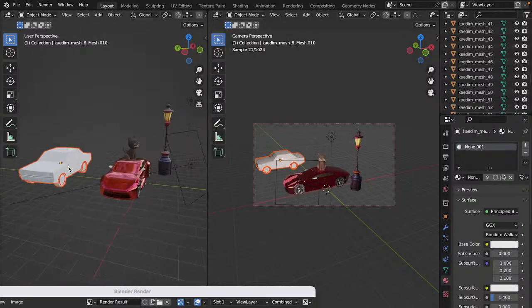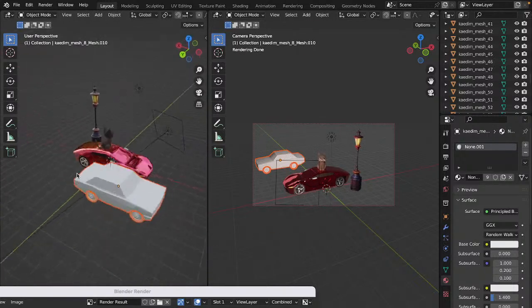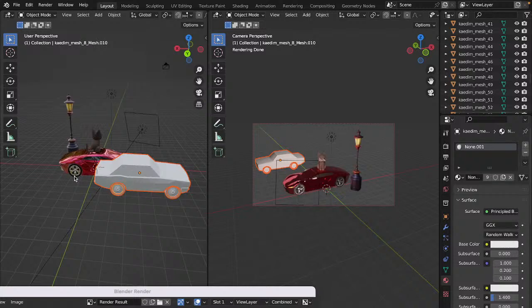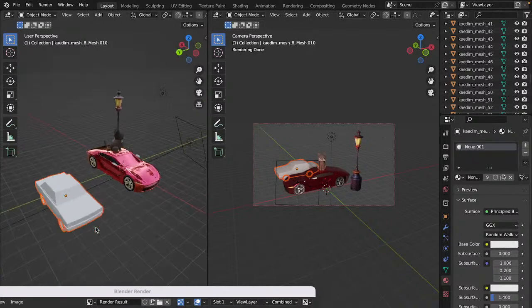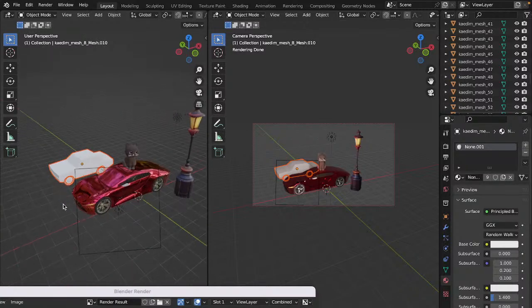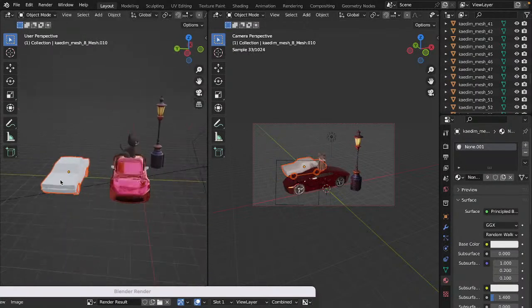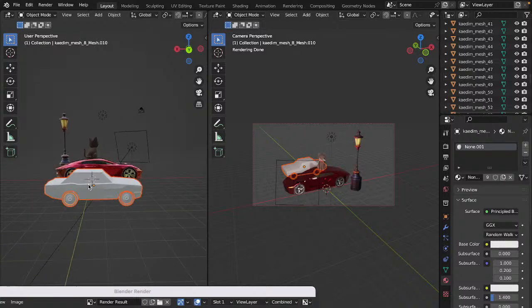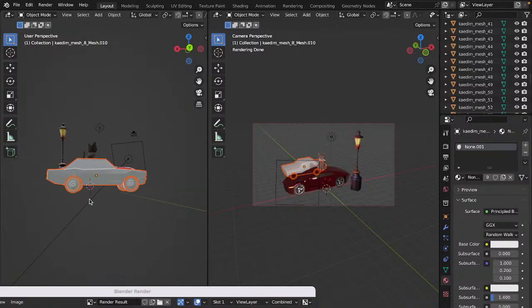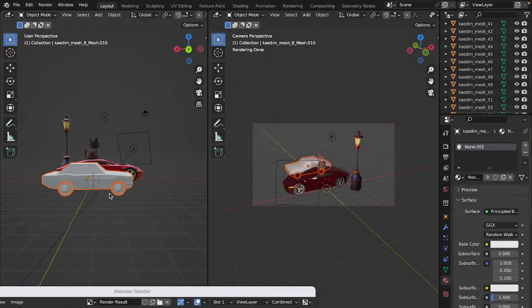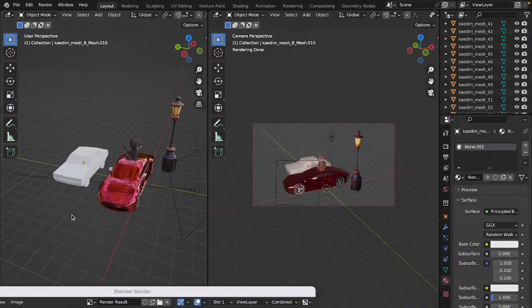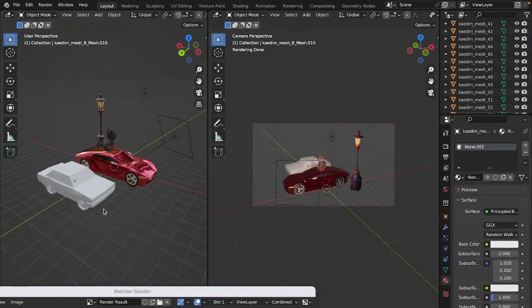So here's our other car. It takes about 15 minutes to generate a standard model. For high quality or ultra, it might take longer. There are cars.